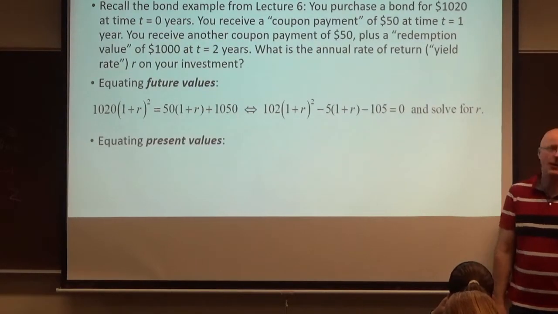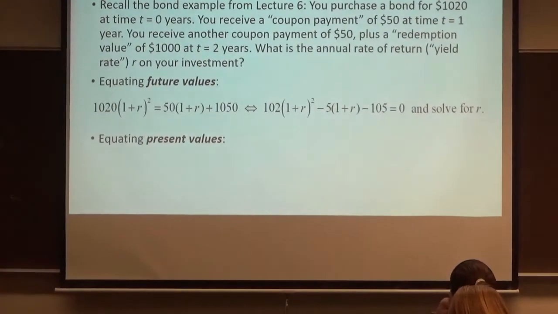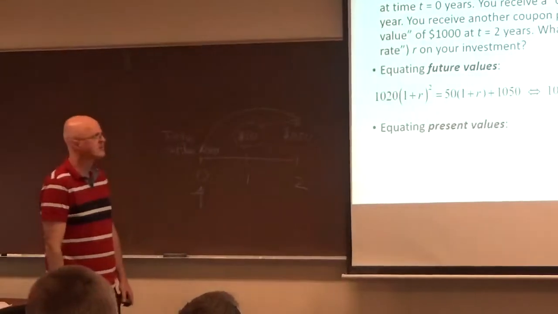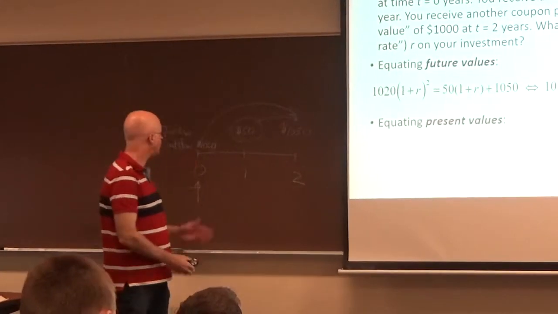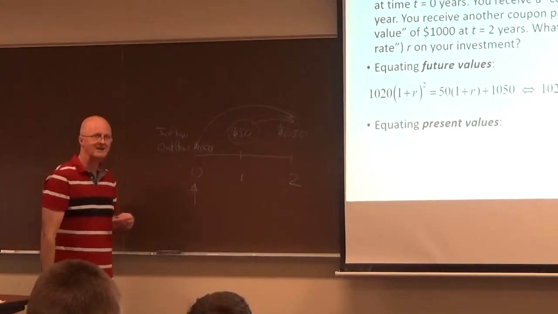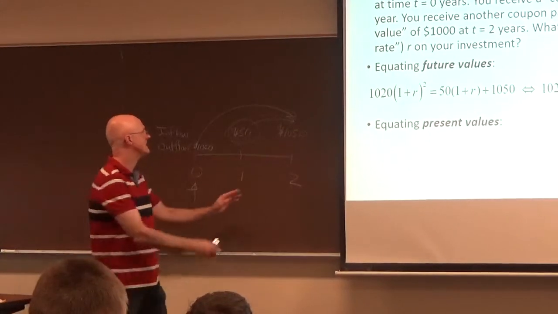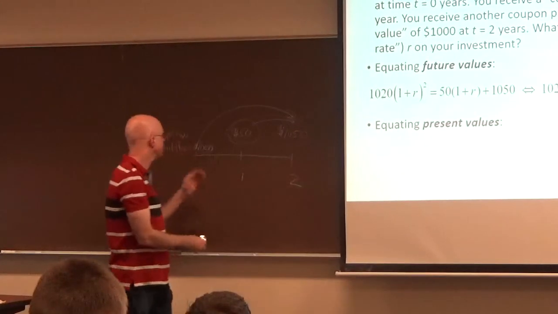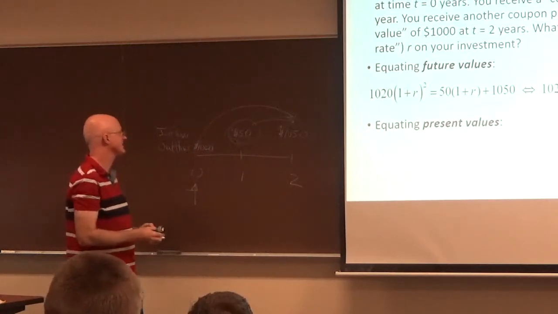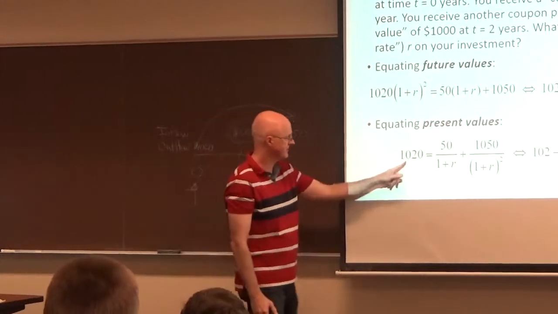However, if we instead equate present values, we figure out how much these quantities are worth at time 0, then we get rational functions. The 1,020 is already occurring in time 0. We do not need to pull that back into the past. Time 0 is now, though. We will need to take these amounts that are in the future and pull them back to the present. But this amount is already in the present. So it's just by itself.